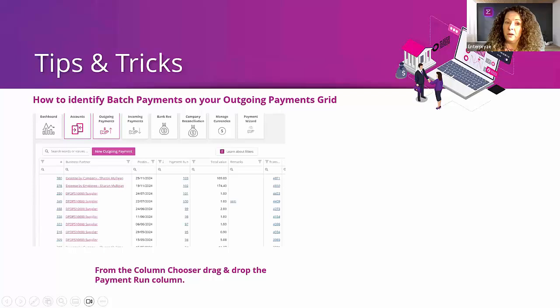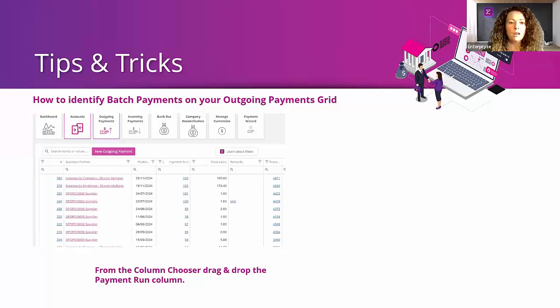So how do you then identify those batch payments? So now I've processed batch payments. How do I identify those batch payments? Perhaps what's happened is I've processed a batch payment, and in fact, the bank have come back and said, no, we can't accept that payment from that particular supplier. There's insufficient funds. You need to resubmit the file excluding that particular payment, or perhaps you've included a supplier you shouldn't have at that point in time. What can you do? What are the next steps that you can do to rectify that or to update that?